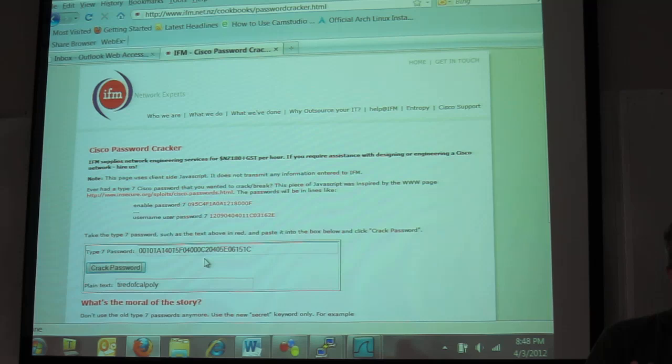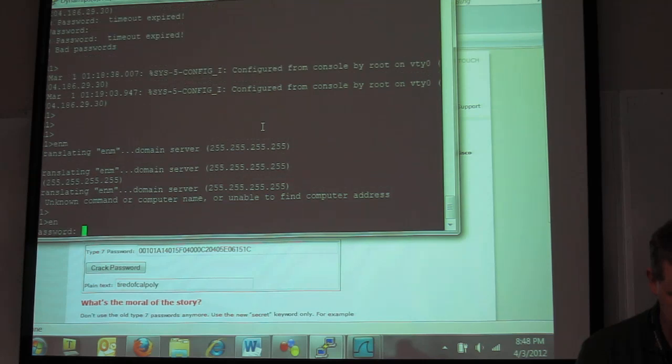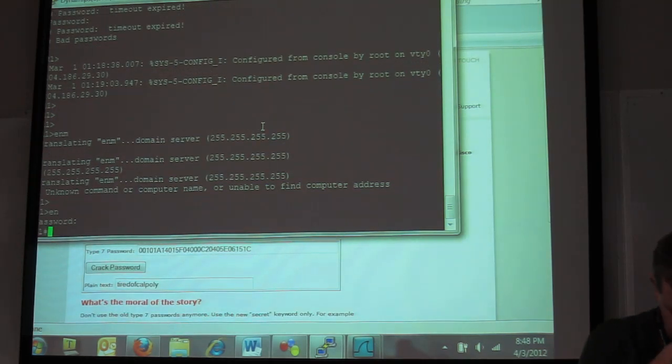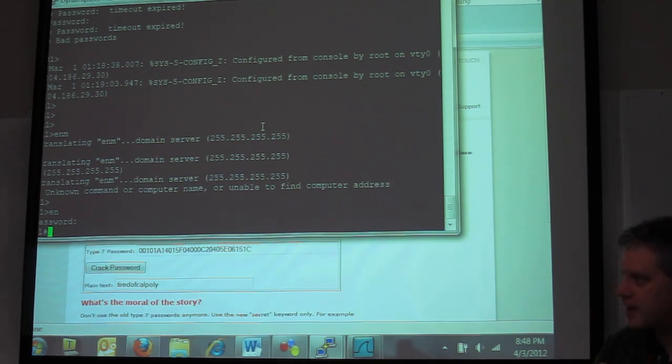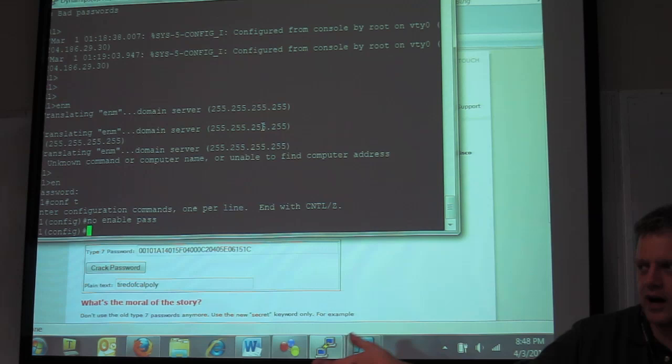Now, to make that a little bit harder, instead of using Level 7 encryption, take your enable password out and use an enable secret instead.